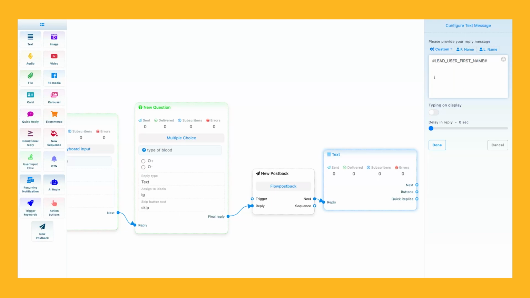If you click on those buttons on the top of any text box in the app, the user will see a personalized message with their first or last name instead of this text. Custom variables work exactly the same. When you create one, you can use that information in other texts. To access those variables, click on the Custom button and select them by name. As you can see, here we have the one we stored before, that is, age and blood type. We will add them to our answer and save.